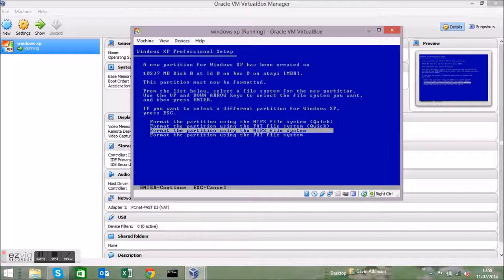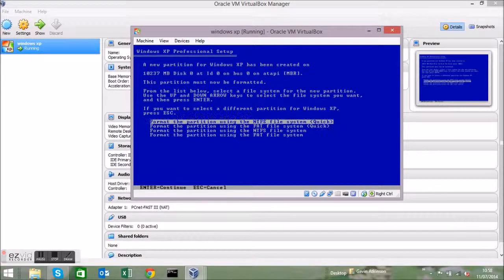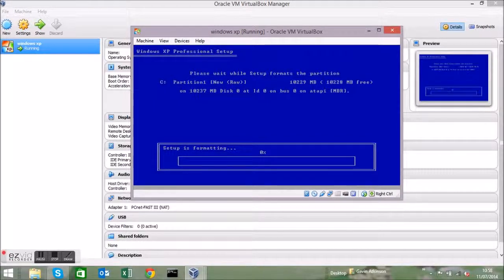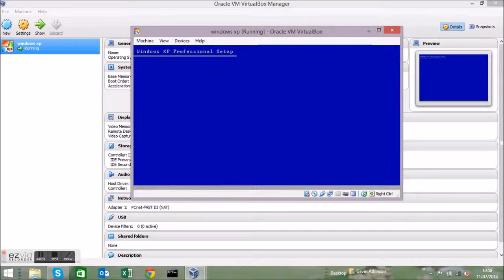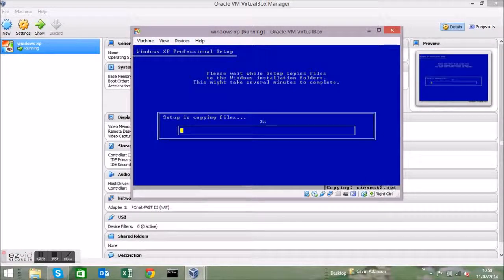And I'm going to go for quick. Why not? It's a bit of a con, that quick. It just means it's quicker now and slower later, as opposed to slower now and quicker later. The overall time's no different, but I'll get into that another day. Okay, here we go. Quick. So what it's doing now is going out to that drive, and we need to have an underlying file system, and a way in which that file system has been set up so files can be put onto it. So what we're doing now is formatting the disk. We're setting that disk up so it has a kind of structure on it that files and program files can be put onto. And that's what it's doing now.